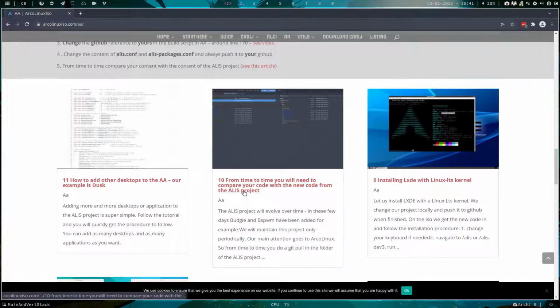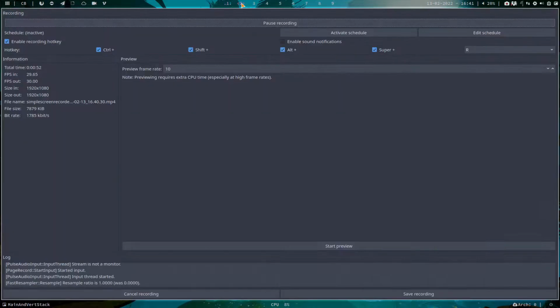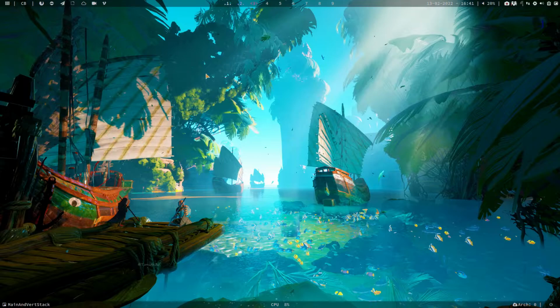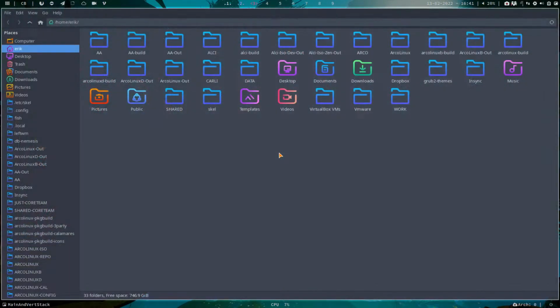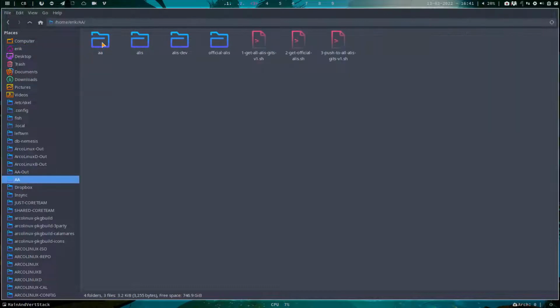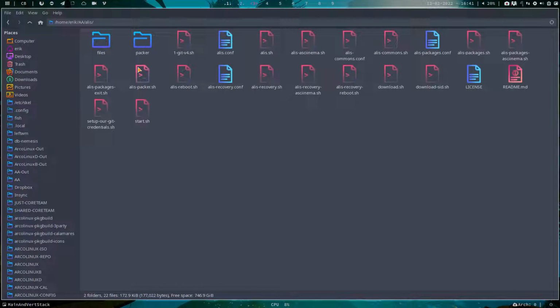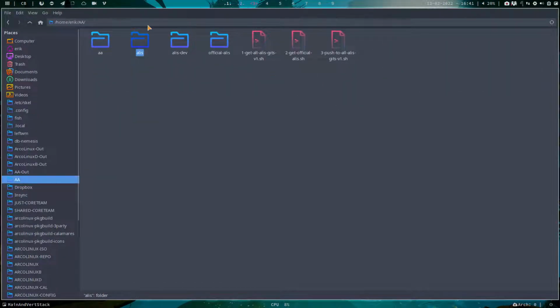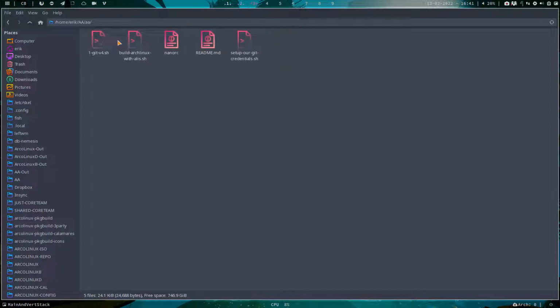It's a simple way of saying it, well, it's never simplistic, it's always look and learn. But create your own GitHub, choose the code from Alice, change it any way you see fit. This is from us saying build ArcoLinux with Alice.